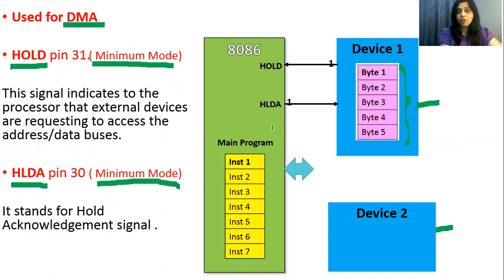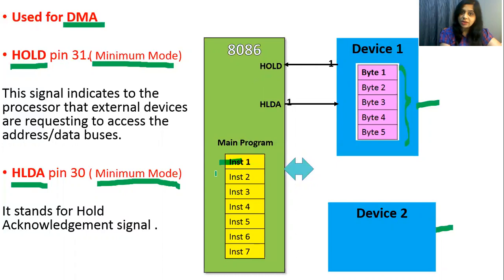Suppose we want to go to some picnic, and when we don't have buses, we hire the buses. The same is applicable here. Device 1 wants to transmit data, it needs the buses which it doesn't have, but 8086 has buses. So device 1 will send a request for buses on the HOLD pin to 8086. HOLD is active high, so device 1 will transfer logic 1 on the HOLD pin of 8086. Let's assume that 8086 is executing its main program.